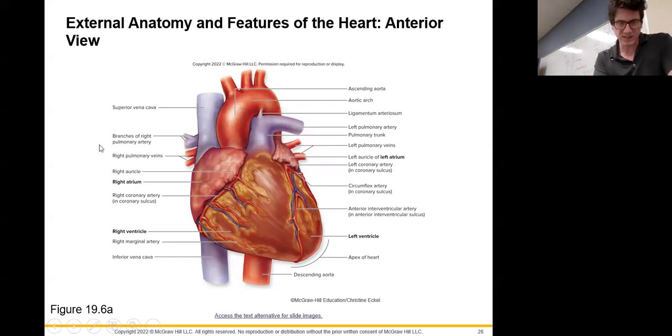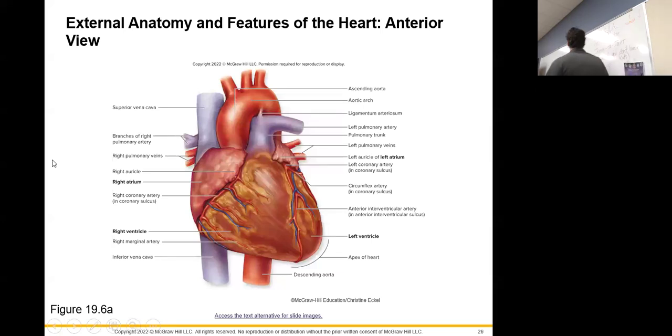Okay, so as we split our blood into our aorta, right after our aorta exits the heart and goes through that aortic semilunar valve, there's going to be two little offshoots. Okay, these two little offshoots are going to be our coronary arteries. The coronary arteries are what are going to supply the heart with its blood. So even before we enter the ascending aorta, we're going to have the coronary arteries split off. Okay, these coronary arteries are going to fit in what we call the coronary sulcuses.